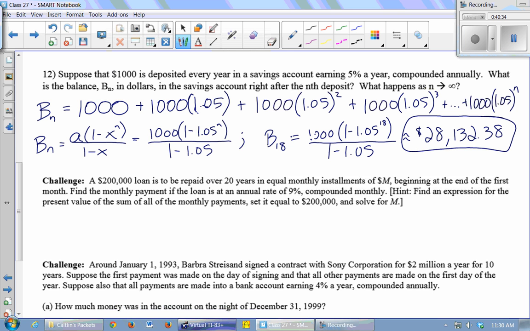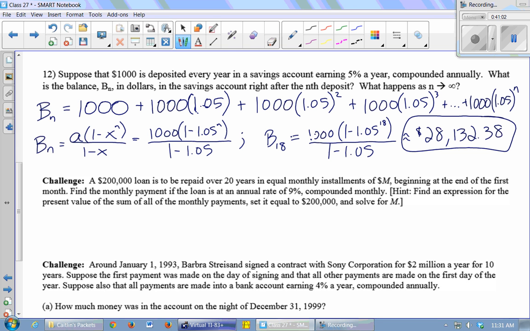Now, what happens if I continue to do this as n goes to infinity, year after year after year after year, from now until forever? What's going to happen to my bank account? It's going to go to infinity. Yeah, it's going to go to infinity. And you would hope that that's how it would work, right? So logically, knowing what you know about how banks work, your bank account's just going to grow and grow and grow and grow, right?